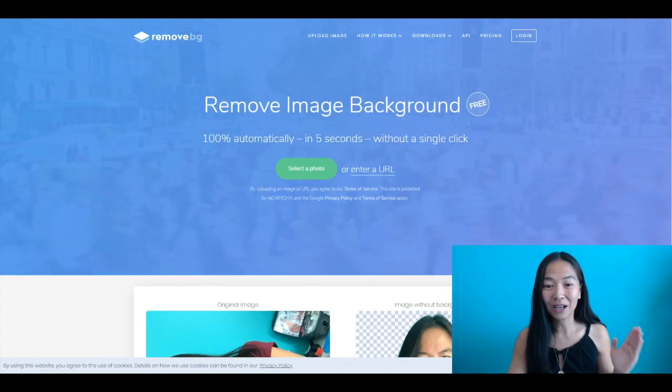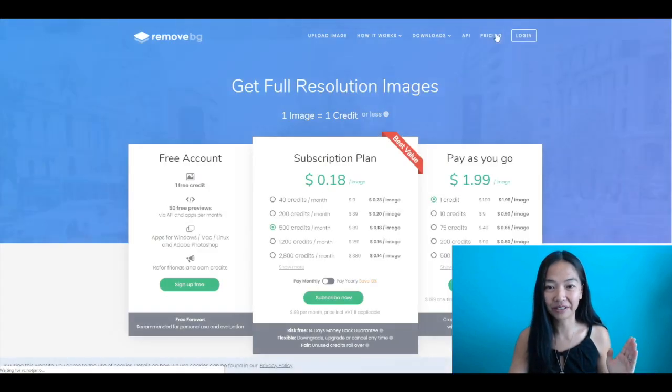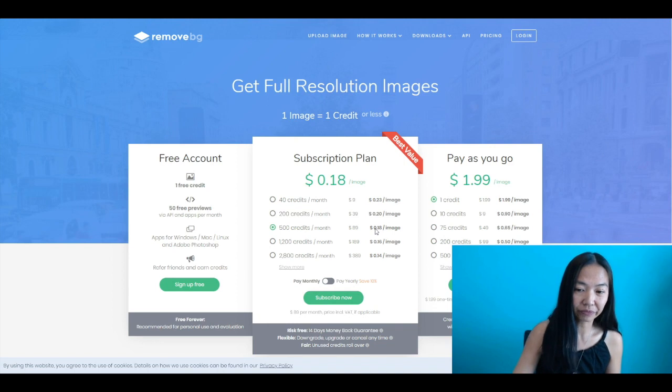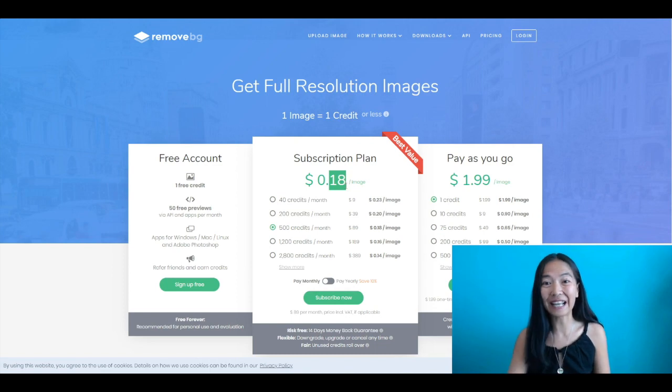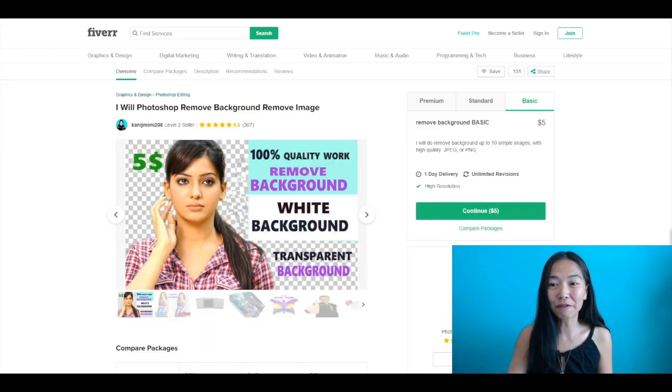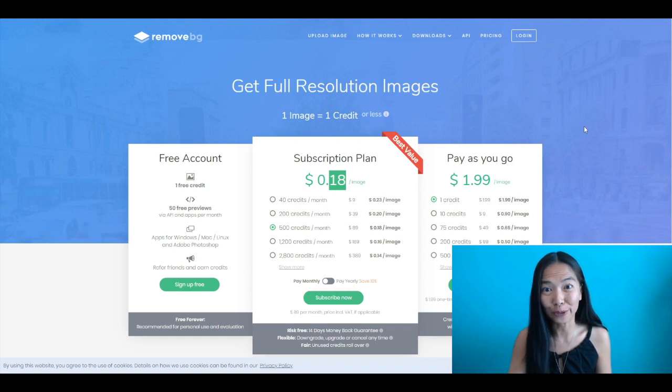So you do get a certain amount free, but check this out. Check out the pricing. It is very affordable, okay, guys? If you are going to buy what they suggest, at 500 credits per month, which is $89, you could do this at only 18 cents an image, guys. Okay, and you're charging 50 cents an image on the very cheap end on this Fiverr.com site. You're still charging 50 cents per image here. And this tool is doing all the work for you, okay, guys?